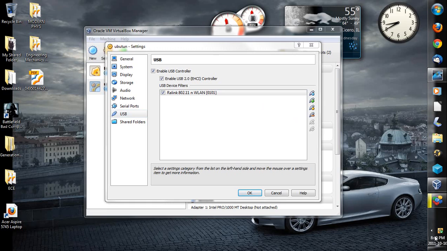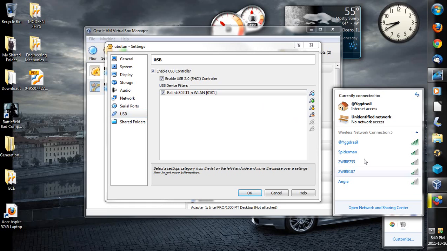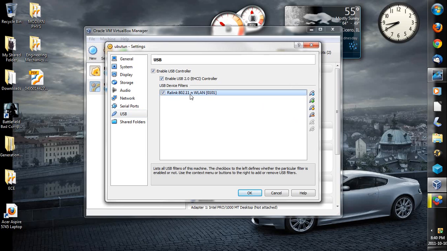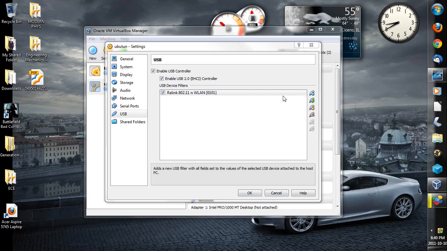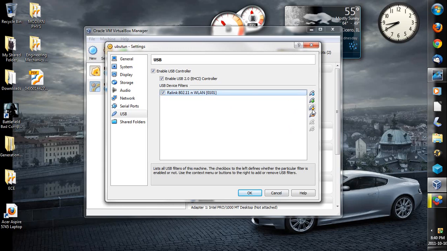So let me see, is it detected? Okay, so this wouldn't work if, let's say, for example, I did not have it on there and I decided to remove it and this is in use. It's not going to work. You've got to provide that filter to it. But since I already did, let me just go ahead and erase it to show you exactly how to do it. Let me just go ahead and remove it.